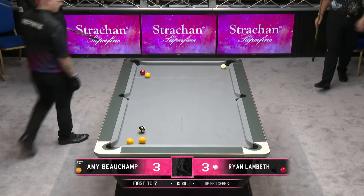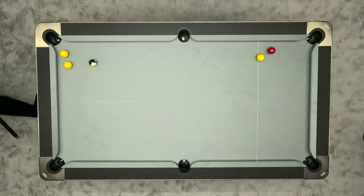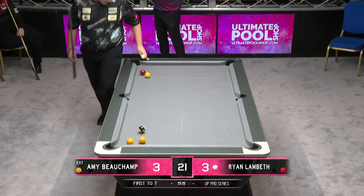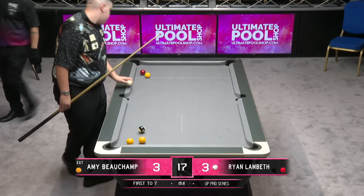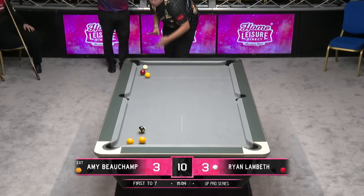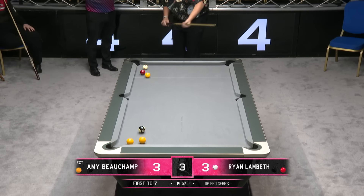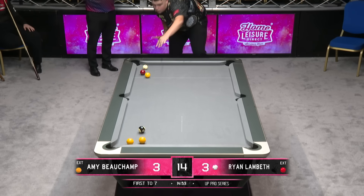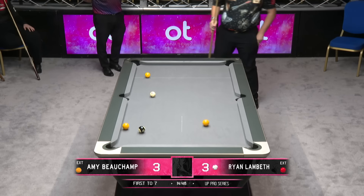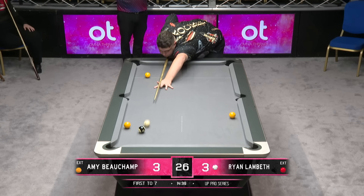She's got to really leave an angle to try and get back on the black. With ball in hand — if you put it right on the cushion I think you can just get through. The eight looks like it passes too. He's played that brilliantly — that's a great shot from Lambeth. I'd have been looking for a screw shot there because I'd have been scared to play it that way, and he's played it brilliantly. Down goes the black.